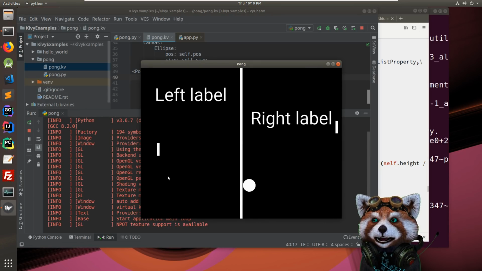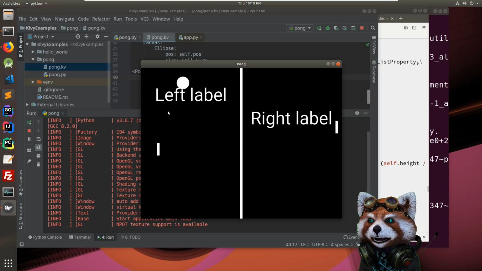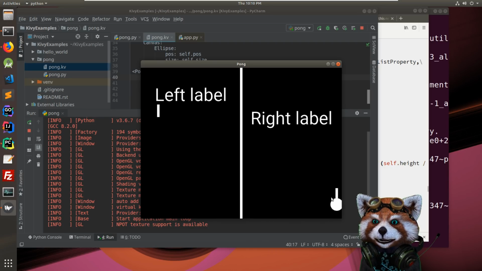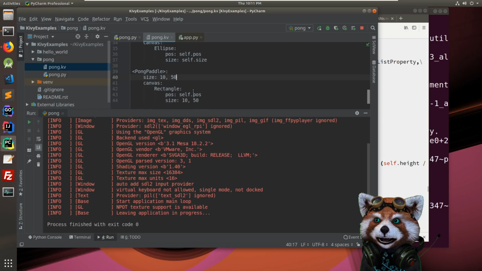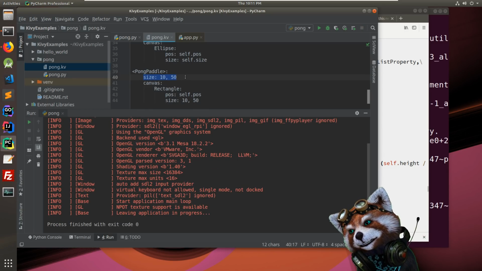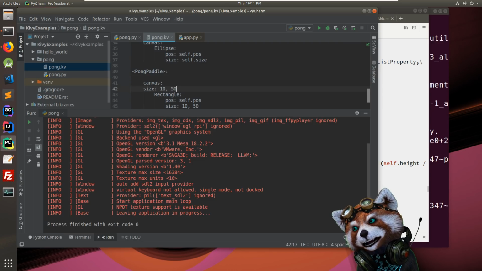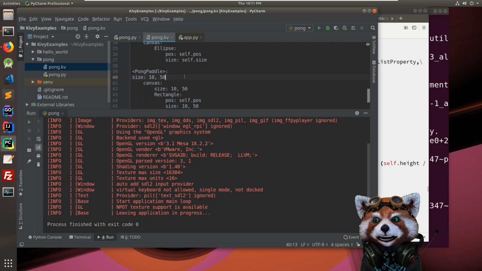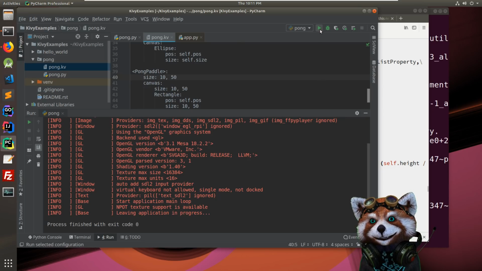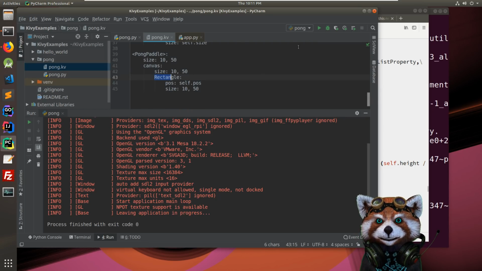Now, will this work any better? Sort of. It is sort of working better. Okay, so there's two sizes here that are getting conflicted. Now, are there three sizes? Is there the widget size, the canvas size, and the rectangle size?